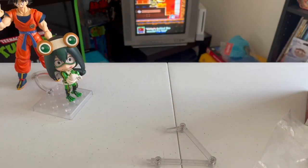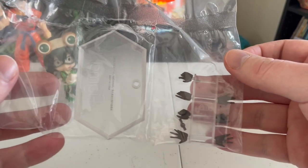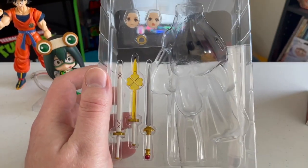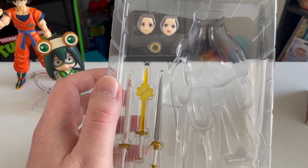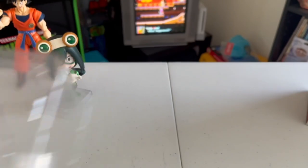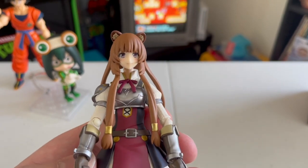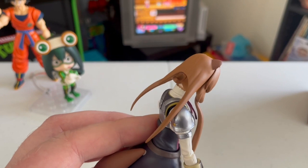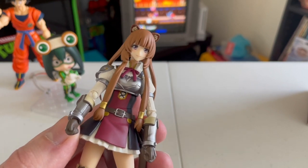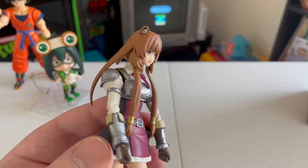I was really disappointed because I was very eager to get her set up, but it is what it is. A friend suggested taking sandpaper to sand it down so it'll fit, and I can fix it — it's not that huge of a deal. For accessories, you have various hands, two different swords — the magic sword, the steel sword, and the sheathed sword — and then two different face plates: neutral, angry, and the smiling face that comes attached. Overall it's a nice figure; the joints are a little stiff and the pedestal fit is a problem, but those are just my honest thoughts.